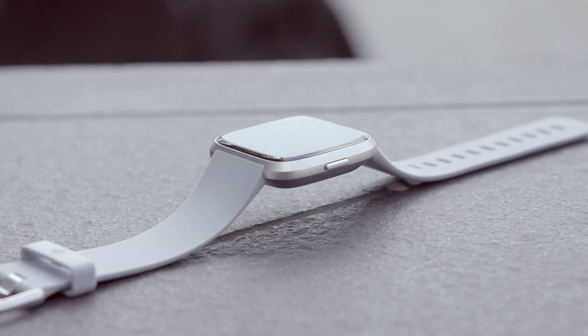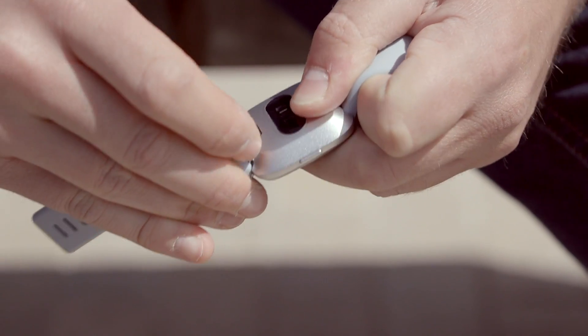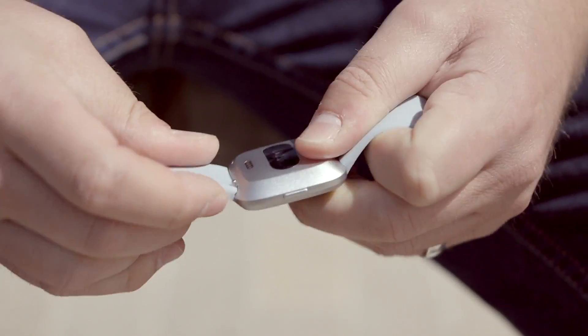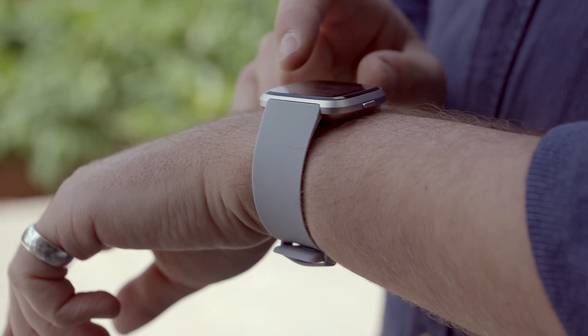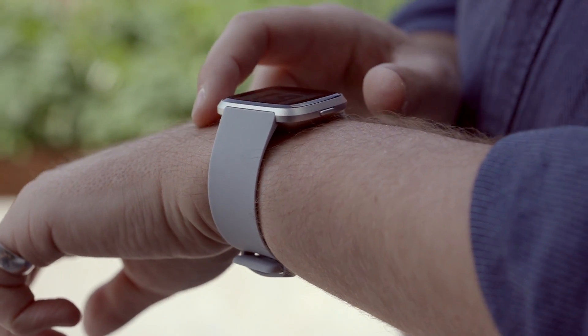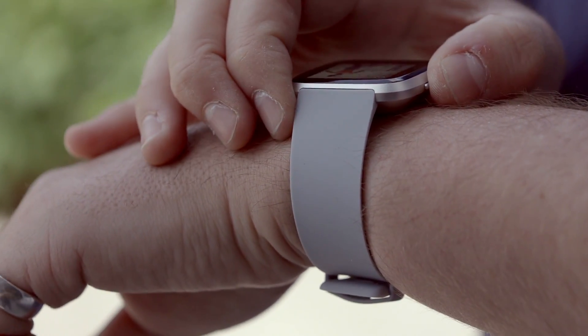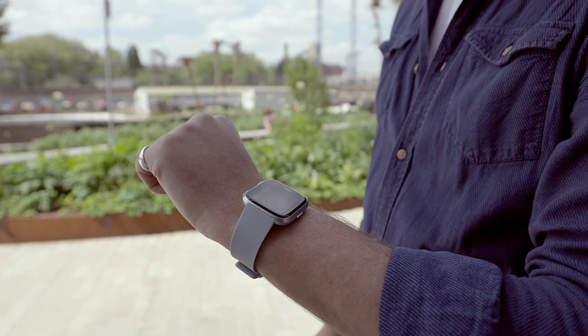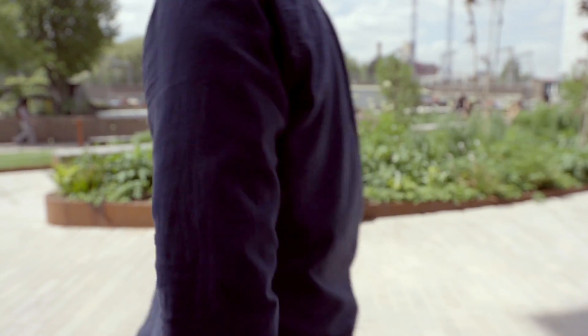It's good that the Versa includes a small or large strap in the box, so you'll be sure of a good fit, and the straps are easy enough to clip on and off. However, it still doesn't do many smartwatch things — notifications are still poor and only just becoming actionable, and the interface for these is not as slick as Apple Watch or even Wear OS. The app store is anaemic, and the Versa simply isn't a very good smartwatch, even if it's great at all the Fitbit things.